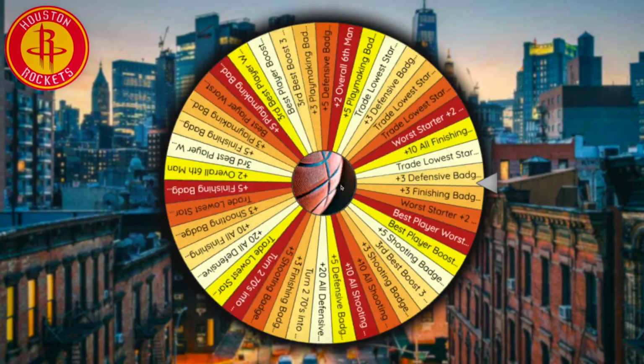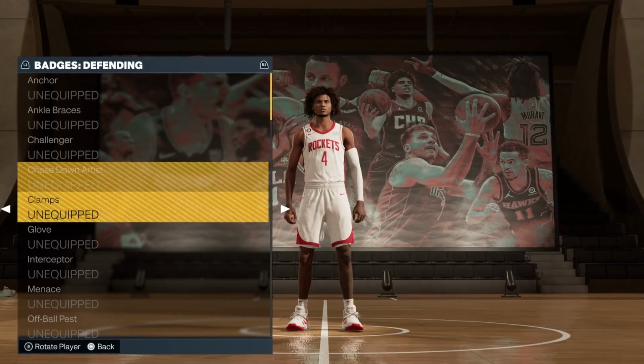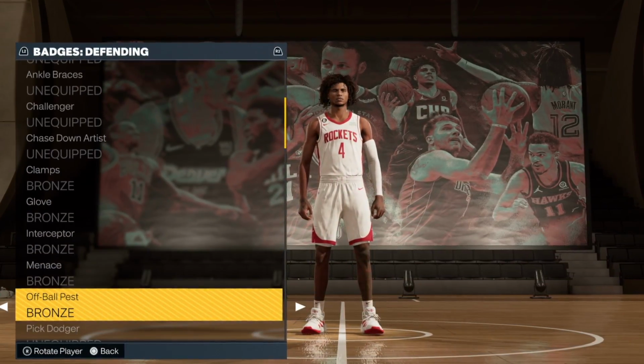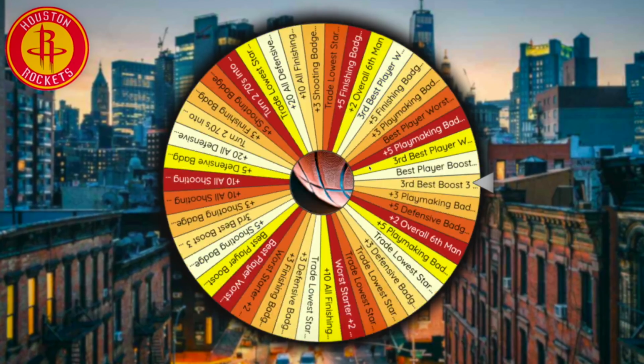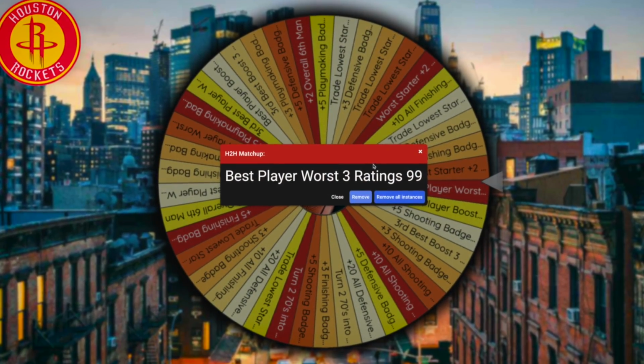The Rockets were already so close. They have 4 upgrades now, and we'll start with defensive badges. Oh, good. The only thing wrong with Jalen Green is his defensive badges. Well, we'll fix that right here. Yeah, 5 bronze badges. Let's go. I have a feeling we'll be back to Jalen Green with one of our 3 upgrades remaining. Best player, there we go.